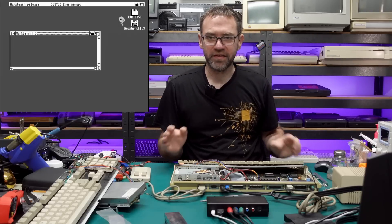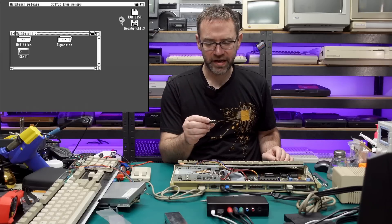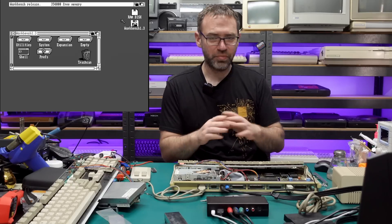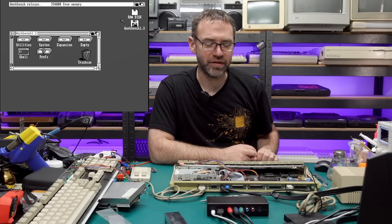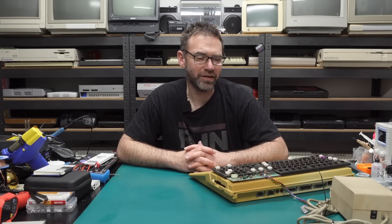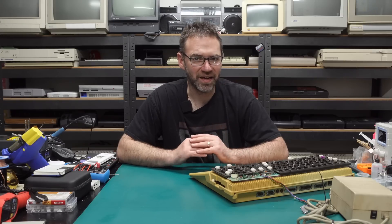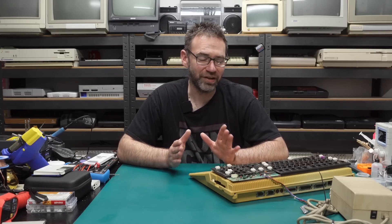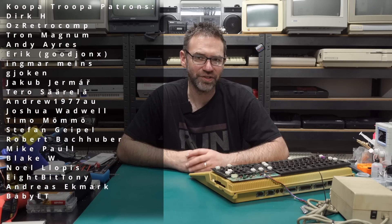I'm happy to say that this Amiga 500 is now working - we had a bad CIA 8520 and a slightly dodgy keyboard connector that seems to have resolved itself. I'll put all this back together and we'll take a look at the very yellowed Amiga 500. That is where we'll have to leave this one, because the very yellowed Amiga 500 is taking a little bit longer than I expected. So I'll call this part one and in part two we'll look at that one. If you want to see part two early, Patreon is where it's at - early access, ad-free, all that. Thank you all for watching, a huge thanks to the people that support the channel, and I'll catch you in the next one. Bye!